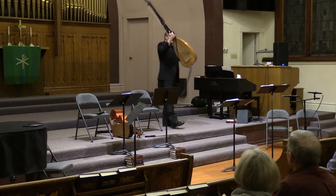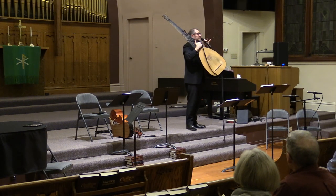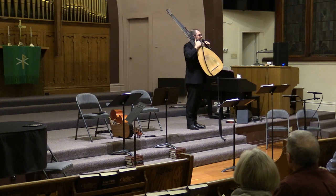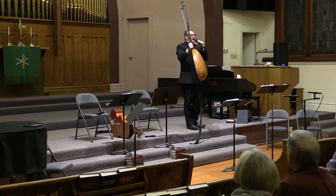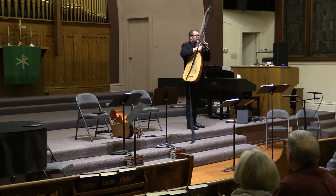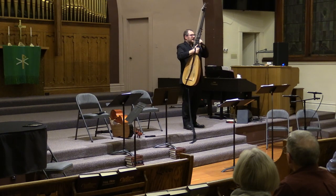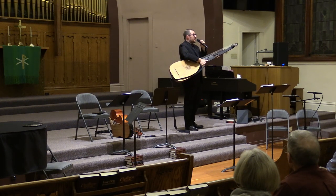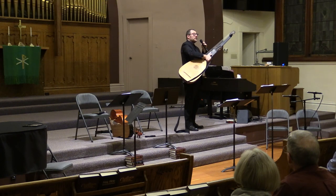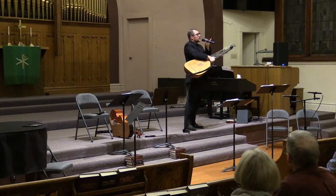But for those of you who aren't familiar with it, this is the theorbo, T-H-E-O-R-B-O, theorbo. It is the largest member of the lute family. Like all lutes, it has this teardrop-shaped body, and like all lutes, it has this kind of bowl for a back. But the lutes that you're accustomed to seeing, probably, they tend to stop here and kind of bend back at an angle, yeah? But this is the Baroque instrument that was used in ensemble playing. It is a combined guitar and bass, if you want to think of it that way. I've got these seven short strings, they're played like a guitar, and then these seven long strings, they're played with just the thumb. So it's kind of like having a harp stuck onto your guitar.